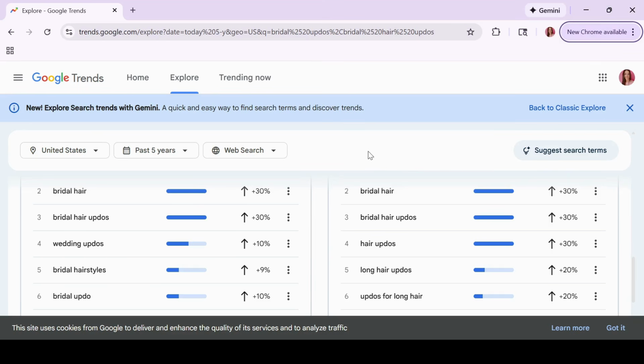And I would just have to make sure that the list or the post that I'm doing is really of bridal hair updos. I don't want to include hairstyles that don't match the keywords that I'm searching for. That's going to confuse Google. It's going to confuse people reading the post. You want to make sure your keywords very closely match what you're writing about. It is very important that you have your set of keywords picked before you start writing your post.